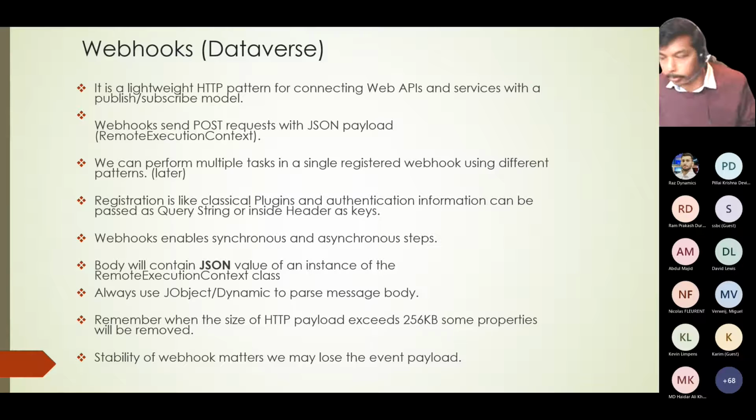This is a wonderful library, but don't deserialize it with object models, because there can be different kinds of objects coming in the parameters, right? It can be lookups, it can be option sets, it can be CRM data types, right? So you will be in trouble if you deserialize it that way. Sometimes you register some more attributes in plugins, and if you're not mentioning them in the model, you wouldn't get them. So that's why try to use dynamic, so you wouldn't get any exception or anything. Everything is available in JSON. And one more thing here, remember that when the size of the payload exceeds 256 KB, some property will be dropped. That's very important to care about.